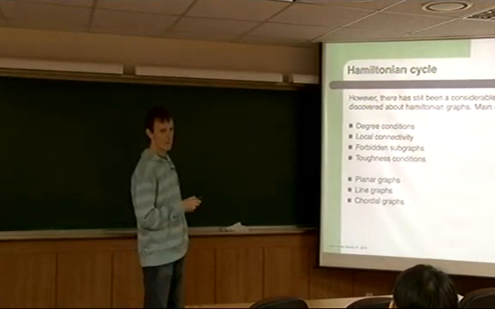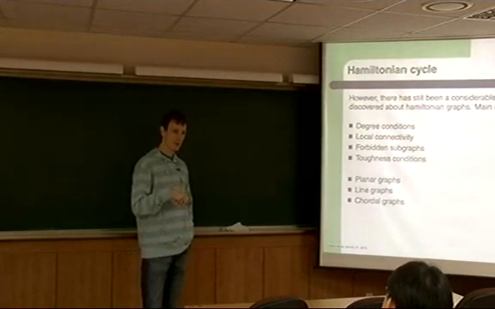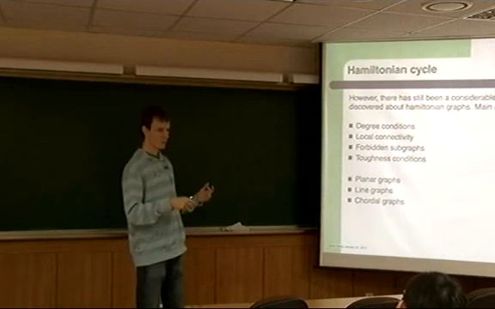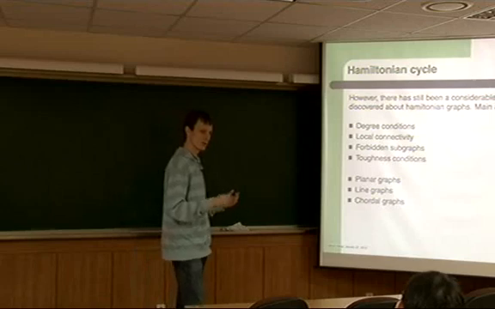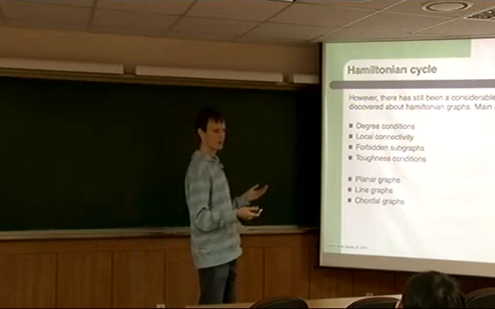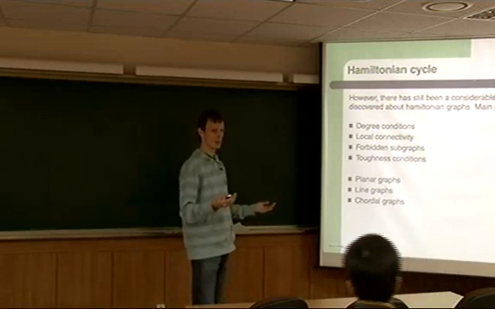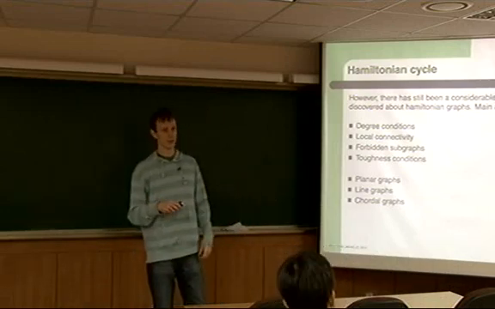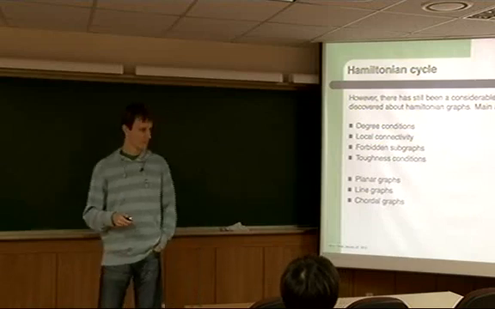And again, you can define a closure of this graph, and it behaves similarly to the first closure defined. So you simply make the neighborhood a clique. And if you do this recursively for every locally connected vertex, you get a closure, and it's true that the original graph and the closure have a Hamiltonian cycle if and only if. But the graph has to be claw-free. It doesn't work for all graphs.